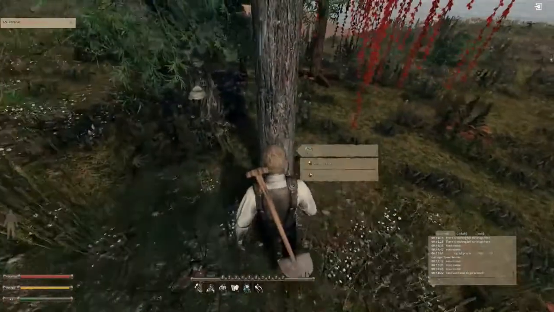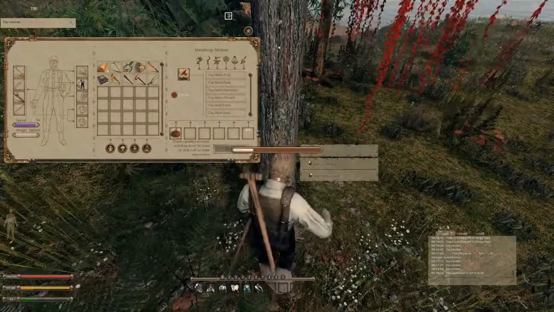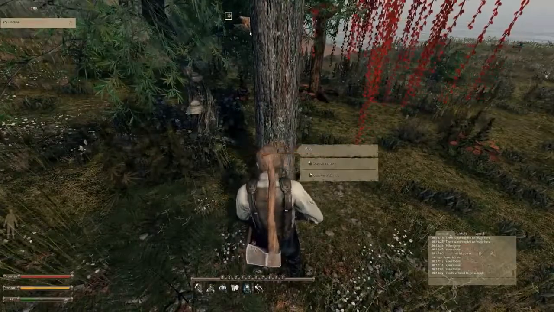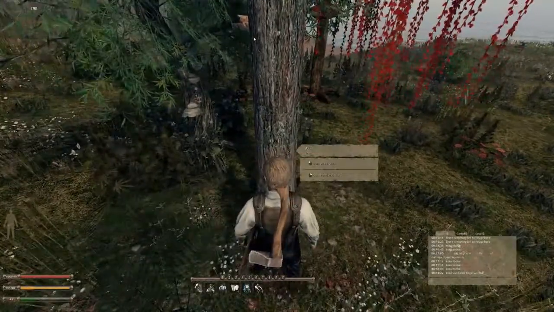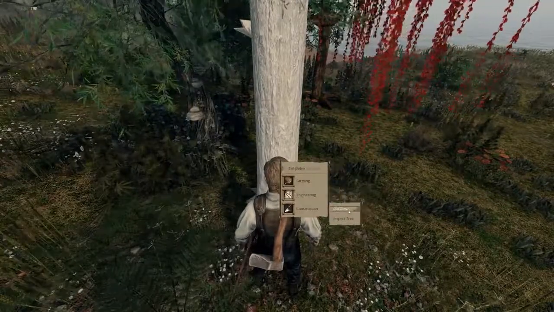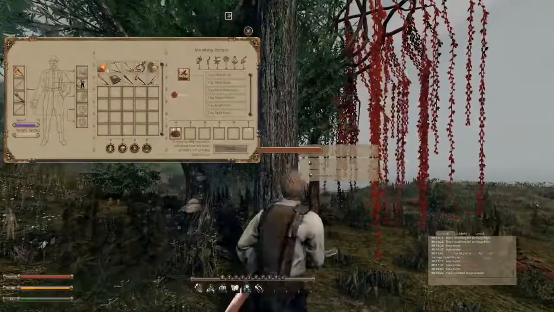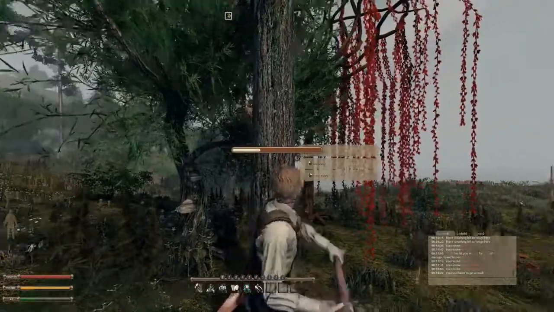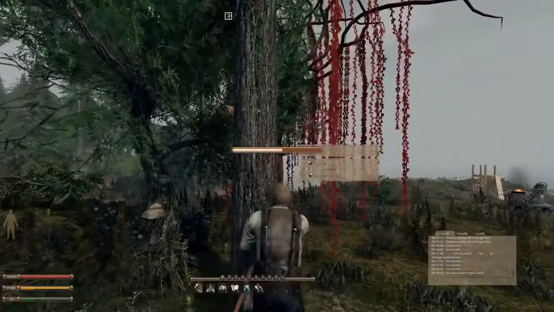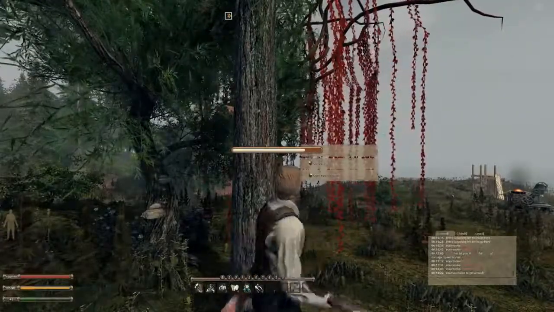Wait, no. Snap off branch. Let's just change that with the hammer. No. I'm gonna cut it down. Cut down the pine tree. Cut down. Okay, we have one log only. We need 9 more. That wouldn't be a problem. We can get that all from one log.